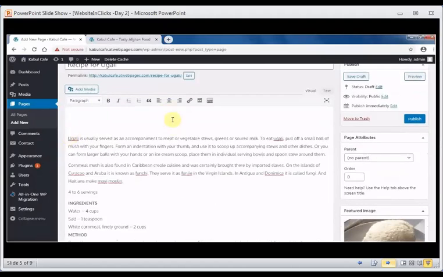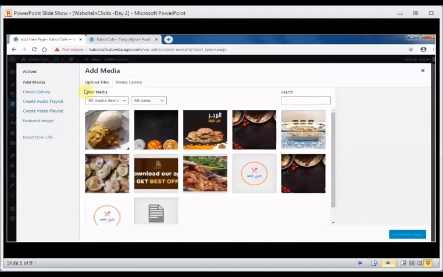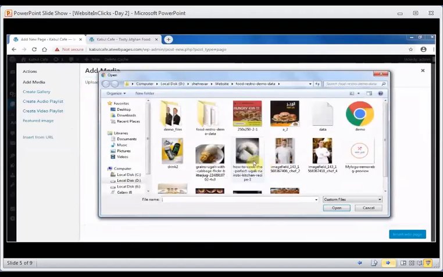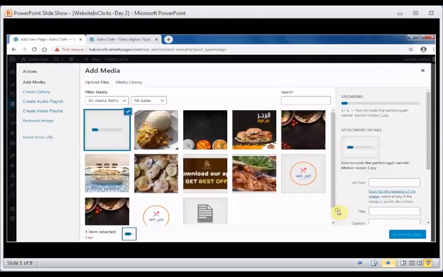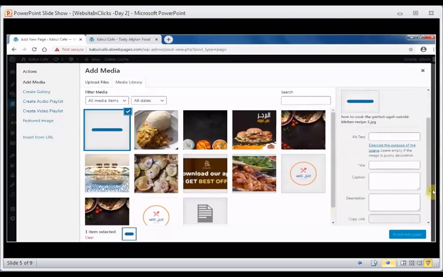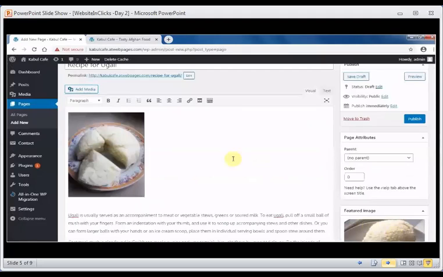What I'll do over here is I also want to add one more image of the dish, because without an image of the dish, the recipe doesn't look good. So I just want to add one more image, and I'll upload it from my machine. And then after the image, the recipe will be displayed on my page. So first comes the image and then the recipe. The users can look through the recipe. If you want to write alternate text, you can write alternate text. If you want to add a caption, you can do that as well. In my case, I don't want to do anything, so I'm okay.